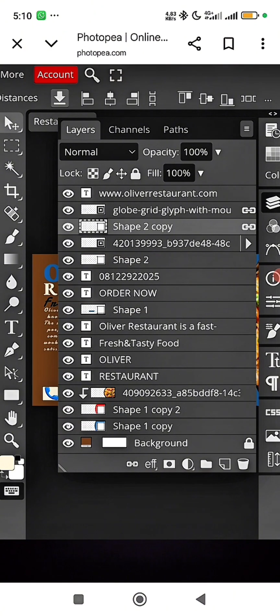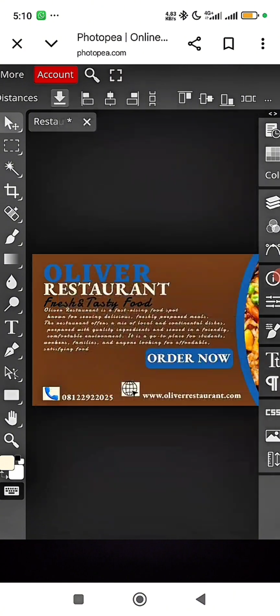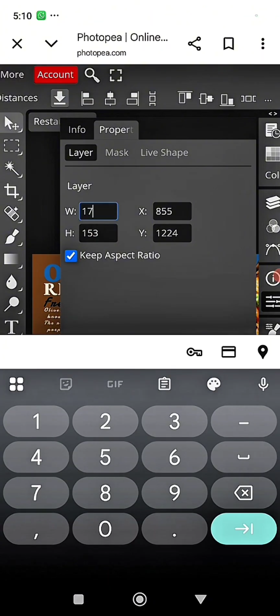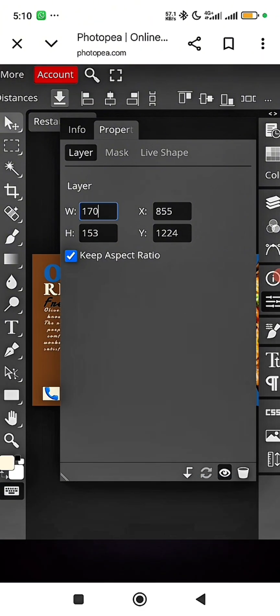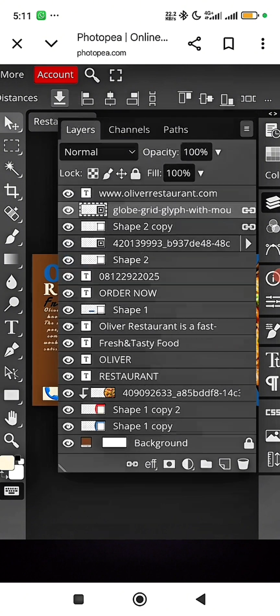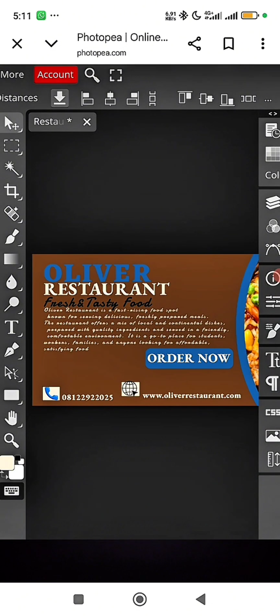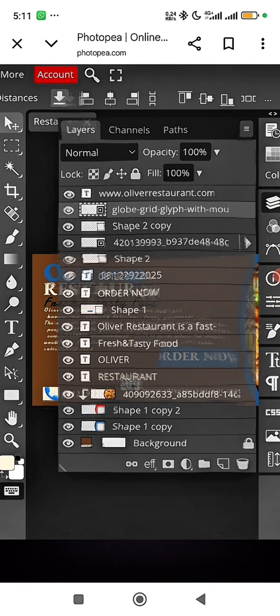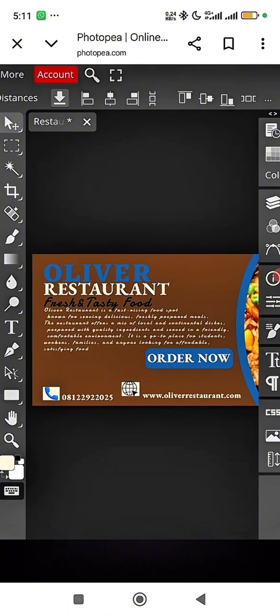As you can see now, after we've resized it, it's looking a little bit smaller, but still readable. Please note that readable is very, very important. It must be readable. So we keep on resizing to make sure it suits what you want it to be, which is very important. It must suit that.